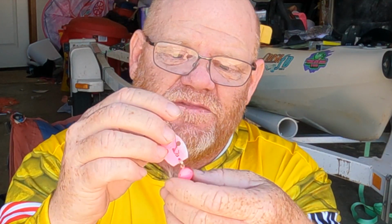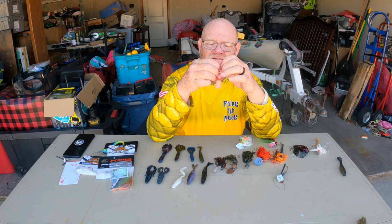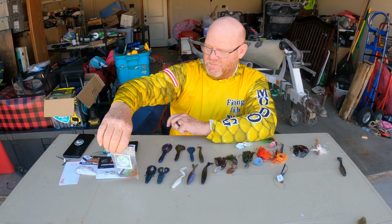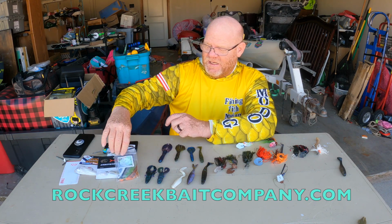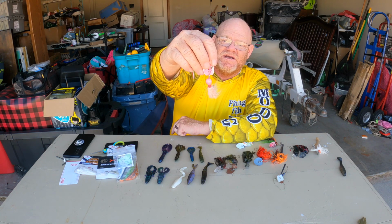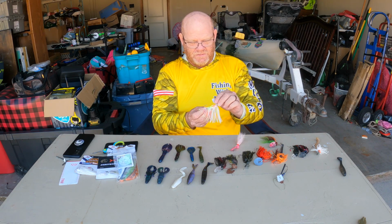Now, this has a snap ring or slip ring or whatever you call these little rings that are on the front of here, right here. A split ring, whatever. So it's not up close to the head, but man, these Bambi blades, they just thump. If you don't know what these are, they're from Rock Creek Bait Company. I'll put their description or their link down in the bottom. Rock Creek Bait Company hand ties these hair jigs, and he has these blades that he gets and puts on here, and man, I'm telling you, look at that, these things just thump real nice, real nice.